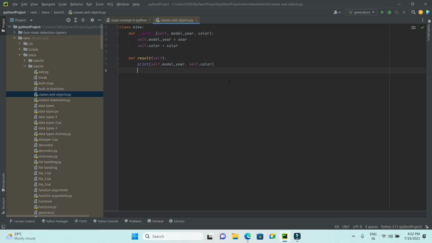Why do we need self? It is a default argument for a method when you have the init default method declared under a class.